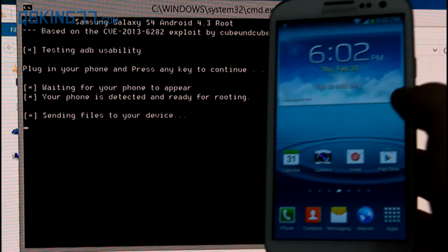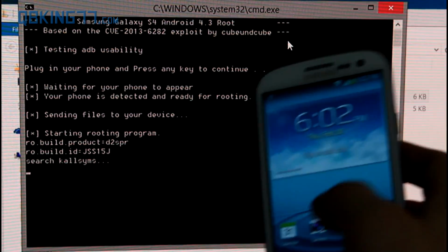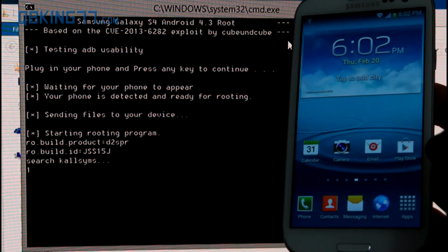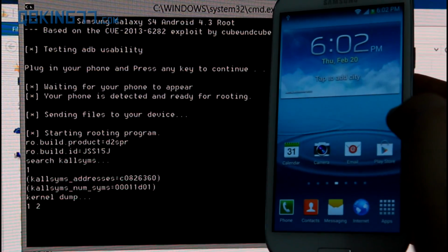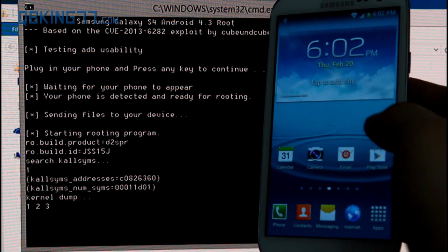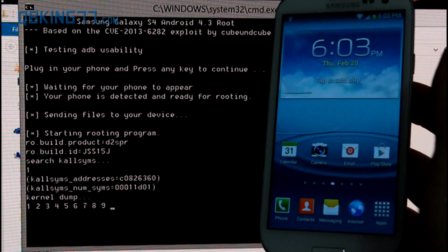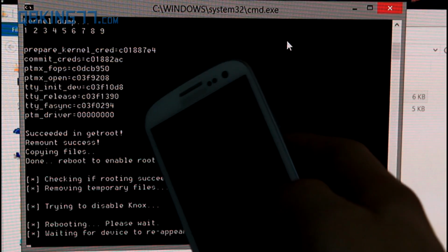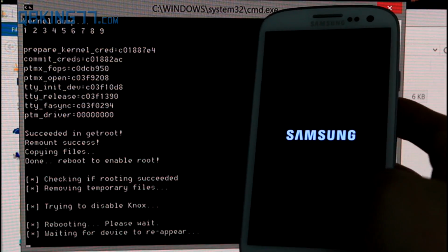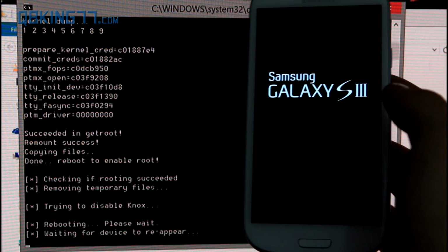So again, you might have to try it a couple times, you might have to exit out of it, go back into it, and you'll see it's recognizing my phone, and then it's going to run through and actually root it. My guess is it's going to take a little bit of time, so I'm going to skip through some of this. You'll see it is just counting right now. All right, so it counted all the way up to 9, and it says succeeded and get root. It's going to reboot your device, and then we should actually be good to go. Our device should then be rooted.